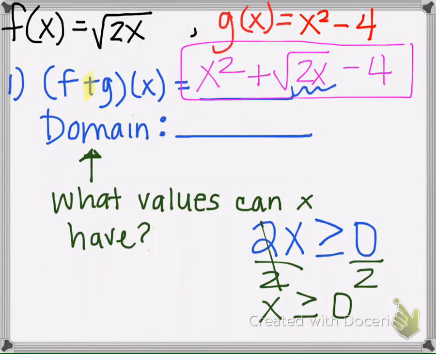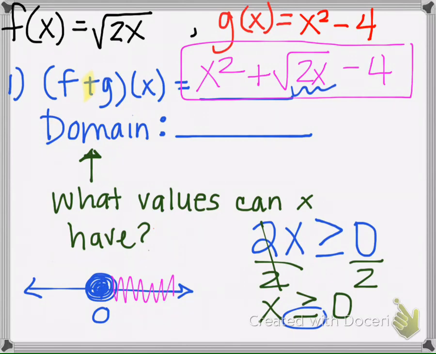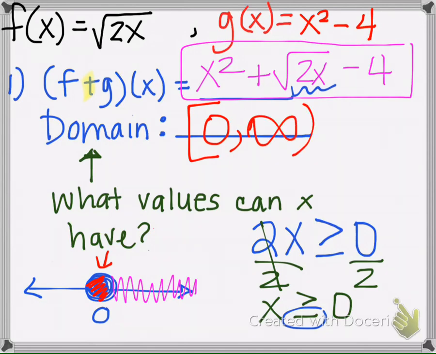So if I draw a picture of that to visually see, here's 0. It says equal to, so that's how I know to put a solid circle there. And it says the numbers for x have to be greater than. So now to write my answer, I'm going to go from the left, and I'm putting a bracket because it could equal 0. And then any number greater than 0 could go into this problem here and be okay.